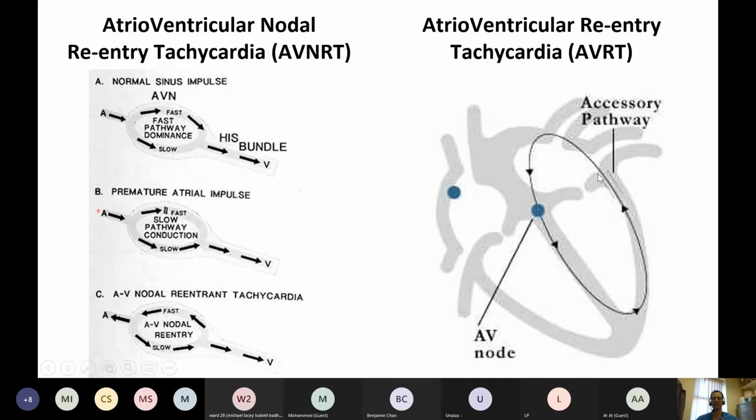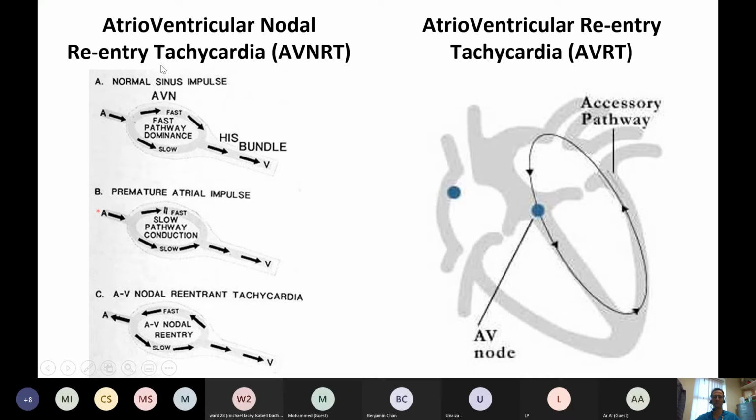And if it goes through the accessory pathway and you pace the ventricle at rates much over 300, that will quite nicely put you into VF. So that's why it's dangerous. And patients with Wolff-Parkinson-White are at higher risk of atrial fibrillation.